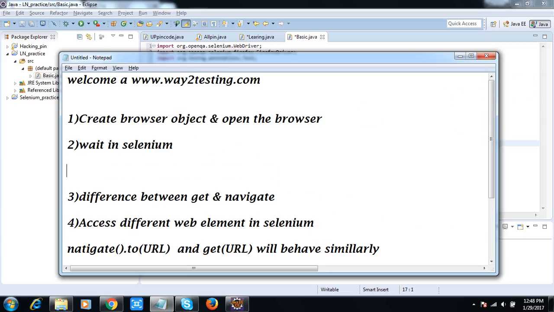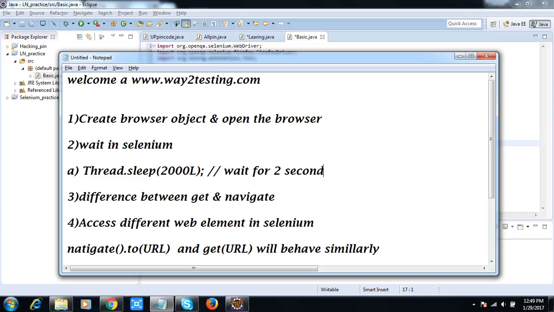The first is thread sleep, meaning you are telling your browser not to perform any operation up to a certain time. Suppose I have given 2000, it means I am telling my browser to completely stop for 2 seconds.